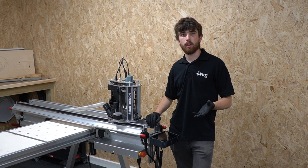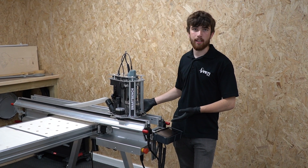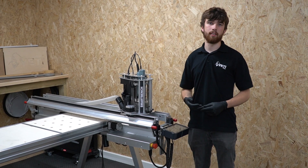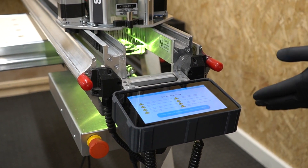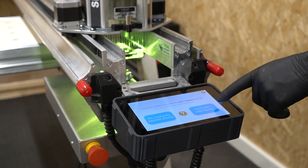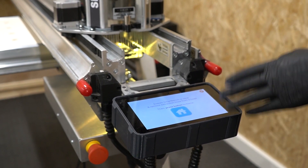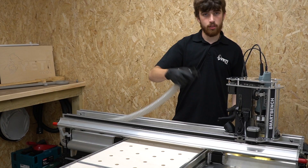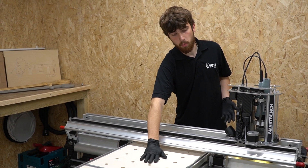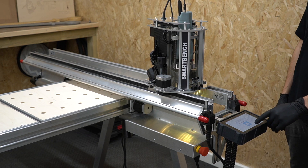The first step to auto squaring is to power on your SmartBench. It's worth noting that it doesn't matter what position your SmartBench is in - it doesn't need to be against the legs as it does with manual squaring. To power on, just twist the power button and release. Once SmartBench is booted, read through the safety screen and clear it when you're happy. Next, select 'Enable Auto Square'. It will prompt you to make sure the bench is clear and to remove the extraction hose. Remove the extraction hose and confirm there are no obstructions on the top of the wire bench or in the channels on the upper x-beam, then press the home icon to proceed.